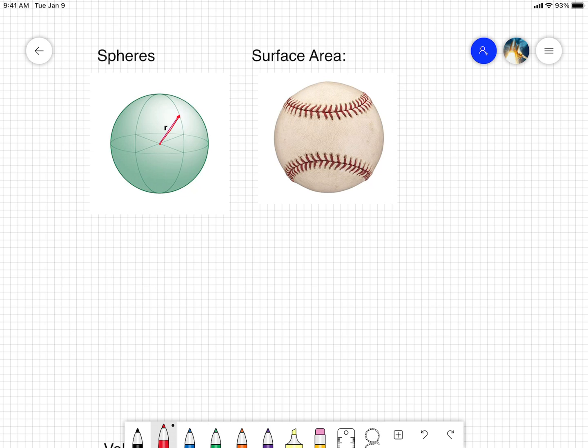Okay? Now, to come up with surface area, I want you to look at a sphere a little bit differently. Spheres are a lot more complex in terms of understanding how to find the formulas. So we're going to look at this in a more general sense, and then you'll see where it at least comes from, but we won't really focus on the math behind it. If you think about everyday objects that are spheres, if you play a sport that has a ball, you're playing with a sphere, most of the time, unless you're playing football. But almost every ball is spherical in shape.